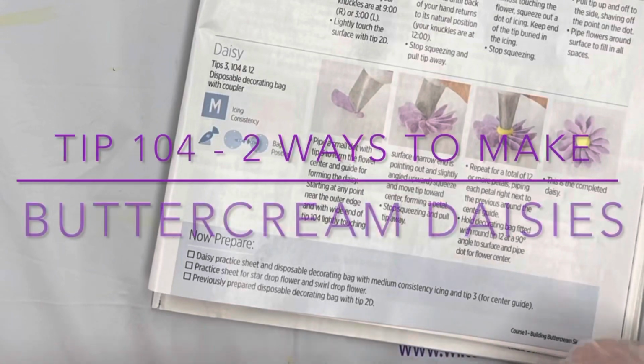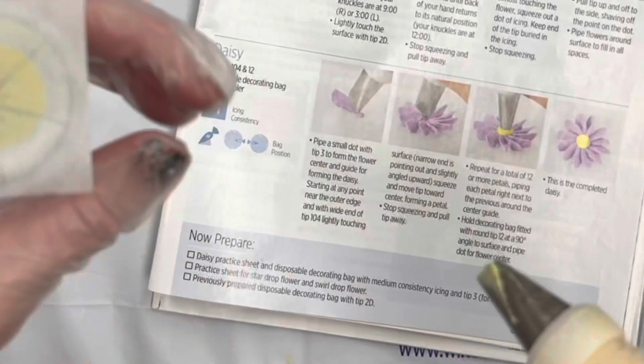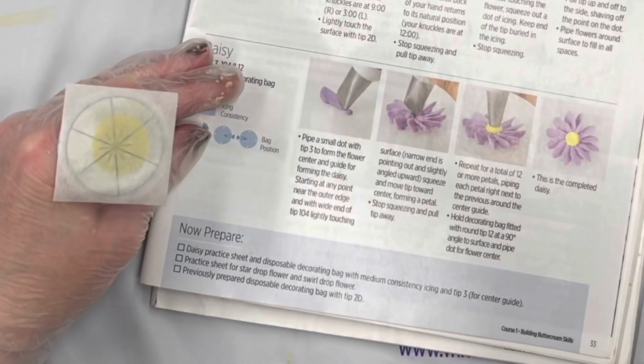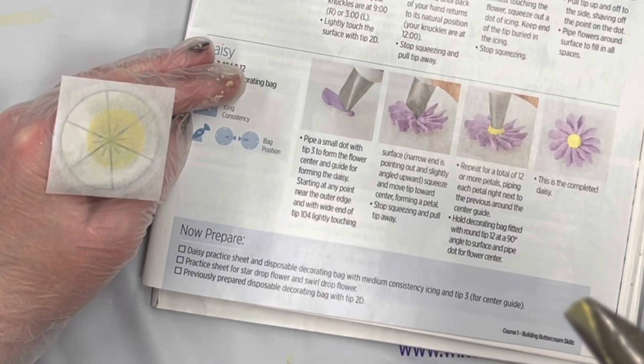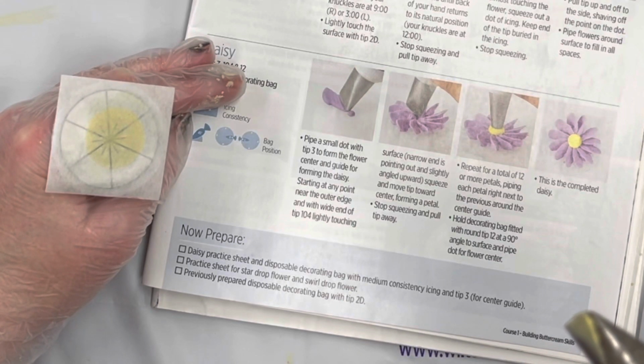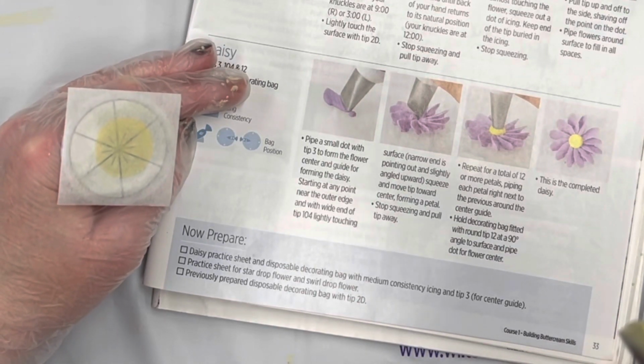Start near the outer edge with the wide end of tip 104 lightly touching the surface. The narrow end is pointing out and slightly angled up. Squeeze and move the tip towards the center, forming a petal. Stop squeezing and pull tip away.